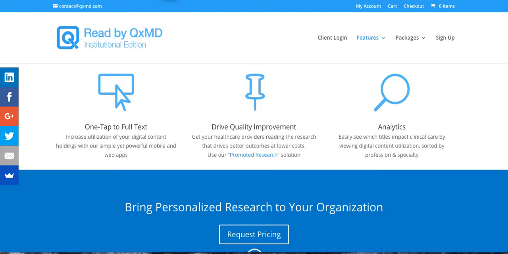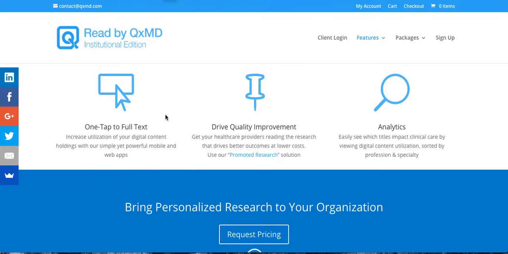Next, I'm going to talk you through the value propositions of the Read app as part of the institutional editions. We already know from the feedback we're getting that users love our product, but we also recognise that institutions can't afford to invest in another product that simply supports just end users or library patrons. So with that in mind, we spoke to a number of librarians who asked us to consider certain features in the institutional versions of Read. And this is what we've come up with so far.